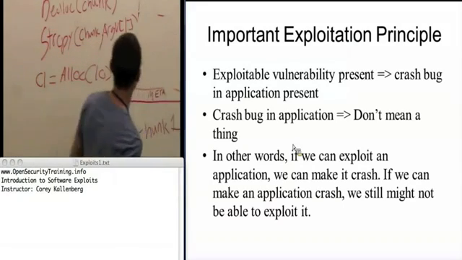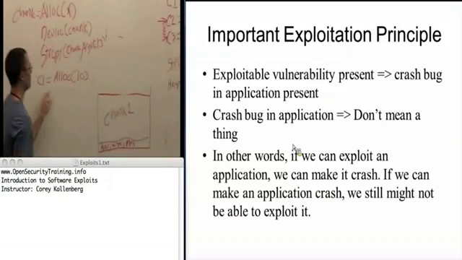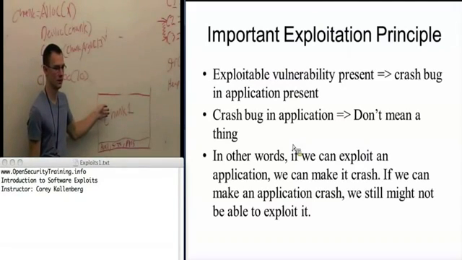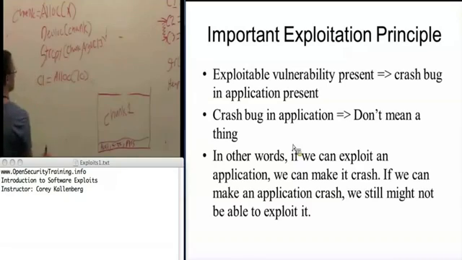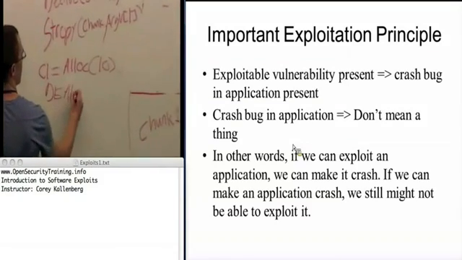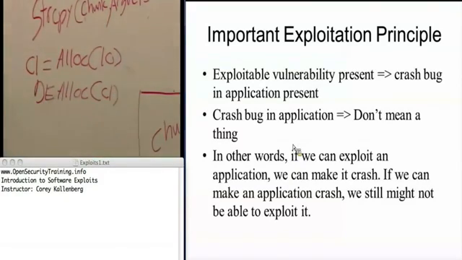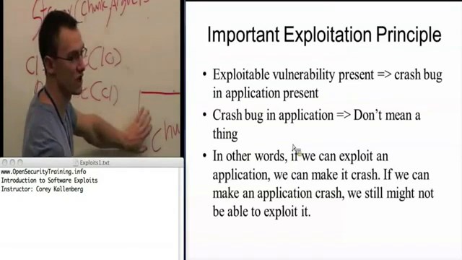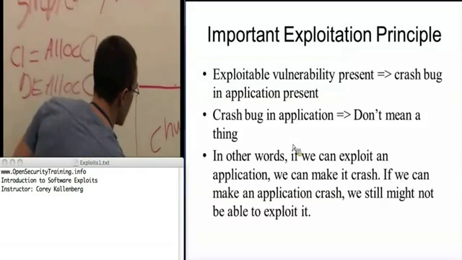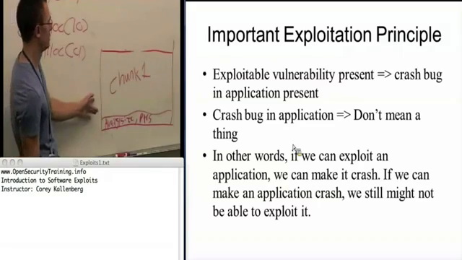So in alloc user I do C1 equals alloc, 10 bytes. This is what my heap looks like. We all follow that, right? Makes sense? Then I do dalloc C1. My heap at this point still looks like this, except a bit is set in here to say this is now available. Available equals 1. And it's on the linked list now too, okay? So this is what my heap looks like.